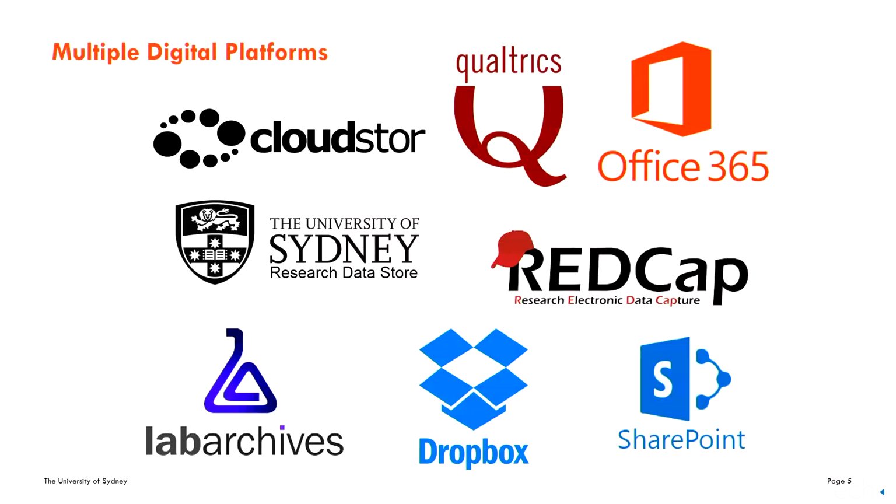There are also multiple digital research platforms. These are just some of the research platforms that are available at the university. Some of these are approved by the university because they meet our research data management requirements. Things like CloudStore or REDCap or LabArchives all meet our research data management requirements and we provide them to the university community. Others like Dropbox are not approved by the university, but they're still widely used among the research community, as I'm sure everyone realizes. But with these complex platforms, how are researchers supposed to decide where exactly they're putting their research materials? Where do they put their research documentation? Where do they put their research data? Where do they put their safety documentation, etc.?